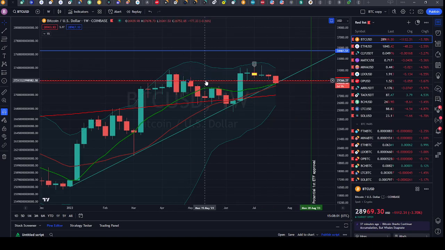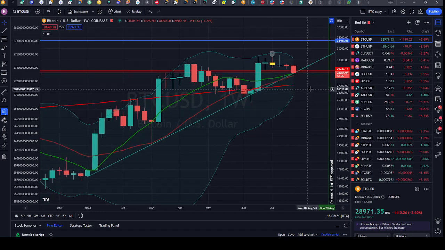We so far are trading below this initial weekly support level that I had drawn last Friday, and that's fine. This could even just turn out to be a wick below it. It's only Monday, so anything can happen. And again, I'm just not worried about this.